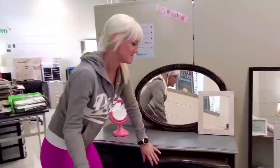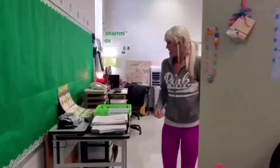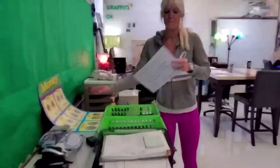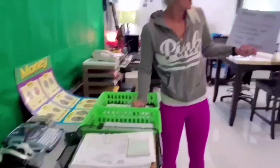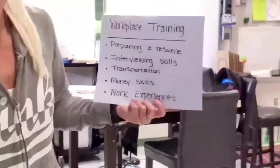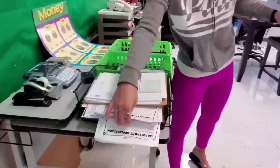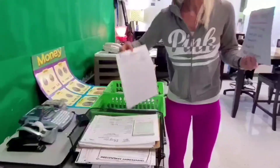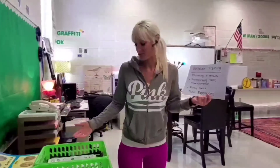So that's the center this year. Over here, we're going to call this our workplace training center. Here you will learn how to prepare a resume, and we have actual employment applications for you to fill out as well. We'll be doing interview skills and searching for a job. You'll be learning to search for a job and certain skills that you are good at that will help you prepare for your job after high school.